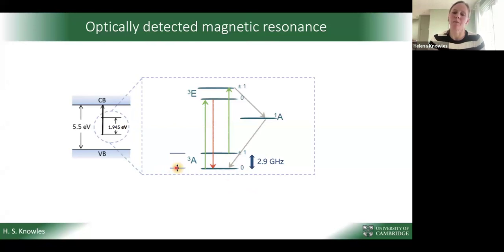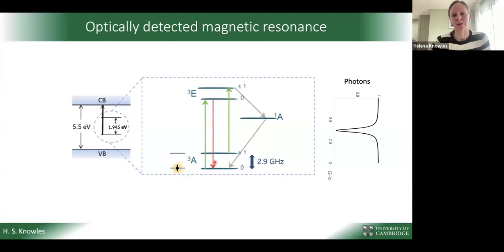We then have the radiative decay here, which predominantly originates from the ms=0 state and tells us whether we were initially in the 0 state or the plus and minus 1 state. So we call this 0 state the bright state, which is why it's got a yellow glow on it in the diagram. If we get many photons out, we know that we were in the ms=0 state. And if we get fewer photons out, we know that we started in the plus and minus 1 state. So that's our spin readout. And then, of course, applying a microwave transition here, we can transfer the spin population from the 0 state to the 1 state and back. And this allows full control of this spin manifold.